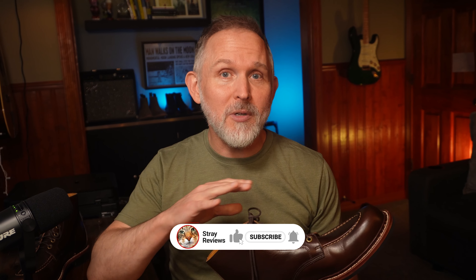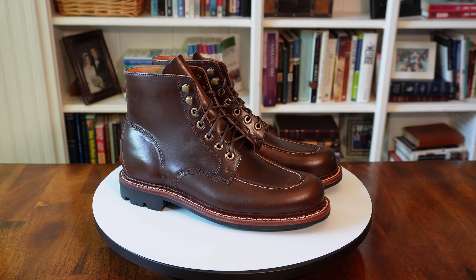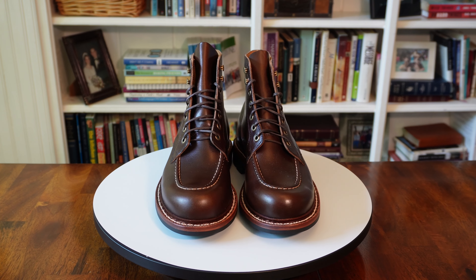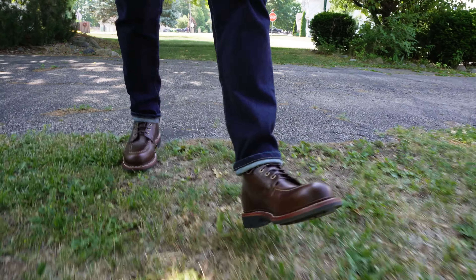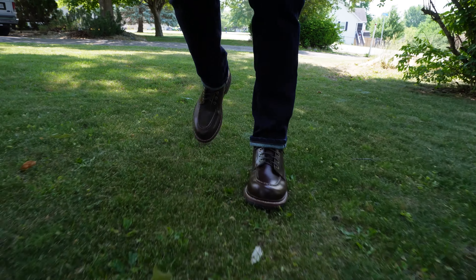Let's start with the good of the Grant Stone Brass Boot. It is easy to see why some people would consider this kind of their grail boot. The leather selection is perfect from heel to toe — they just kind of beckon you to give them a feel. And the kip leather lining on the inside just feels so luxurious, and they smell absolutely amazing. The construction on these boots is top notch; I have not found so much as a loose stitch on them. And the brass hardware gives me full confidence in their durability and longevity. I am far from worried about losing a speed hook on one of these brass boots.